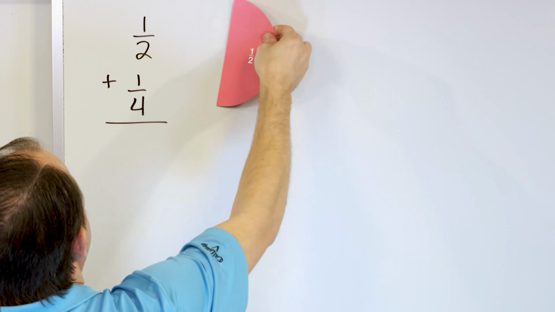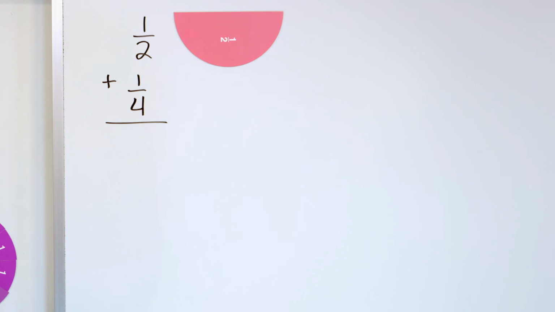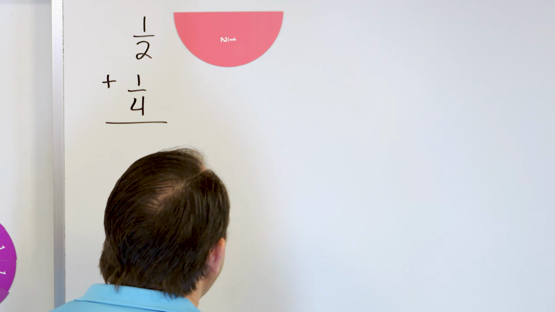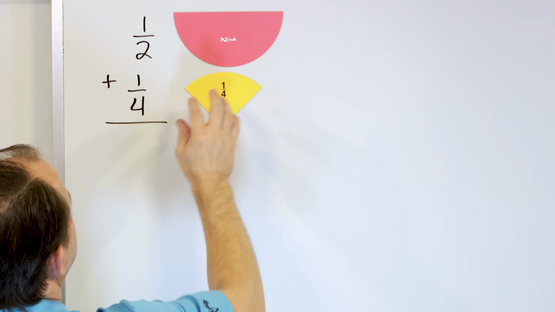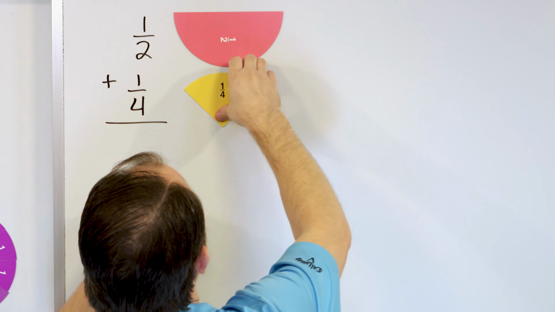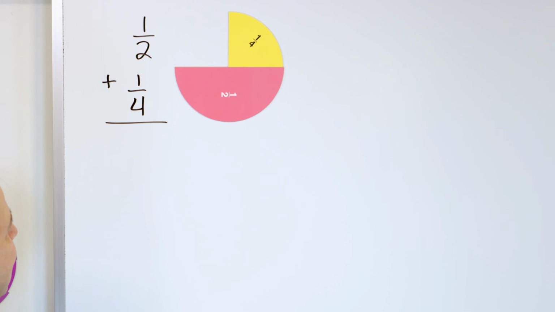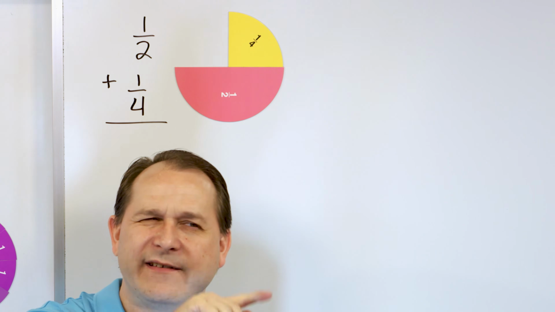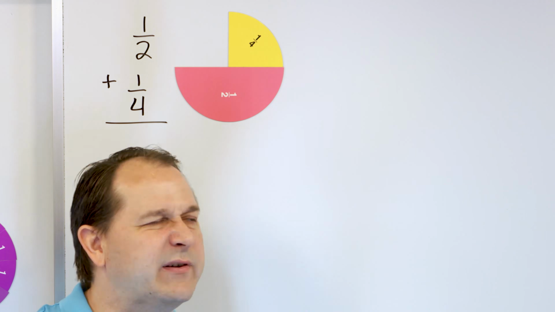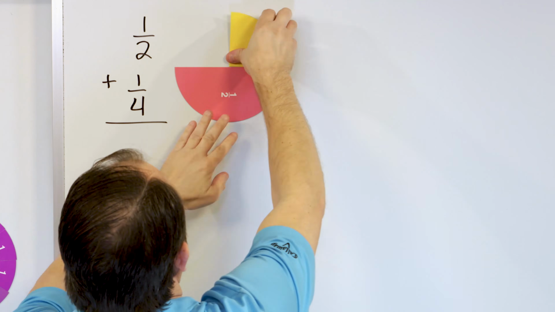So the 1/2, I'll do it this way. The 1/2 is represented by half of a pizza like that, and the 1/4 is represented by a quarter of the pizza like that. So of course I know if I'm going to add them together, I can just do it like this. Now you might be able to tell immediately what that looks like. What does it look like in terms of fractions of a pizza? We'll save it to the end and just kind of line it up with what we get as our answer.